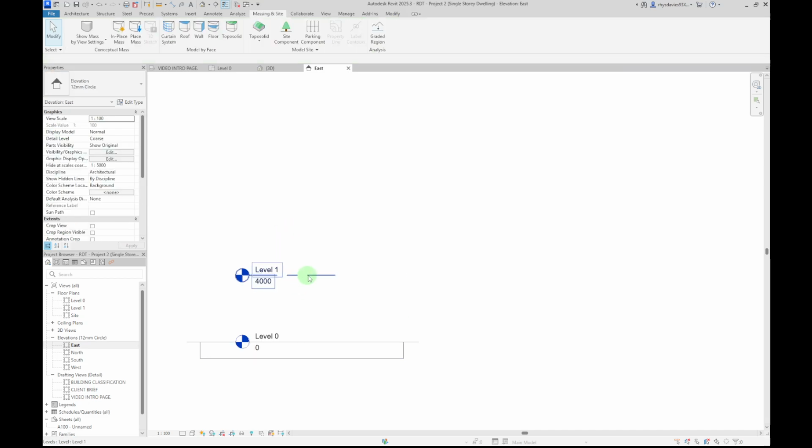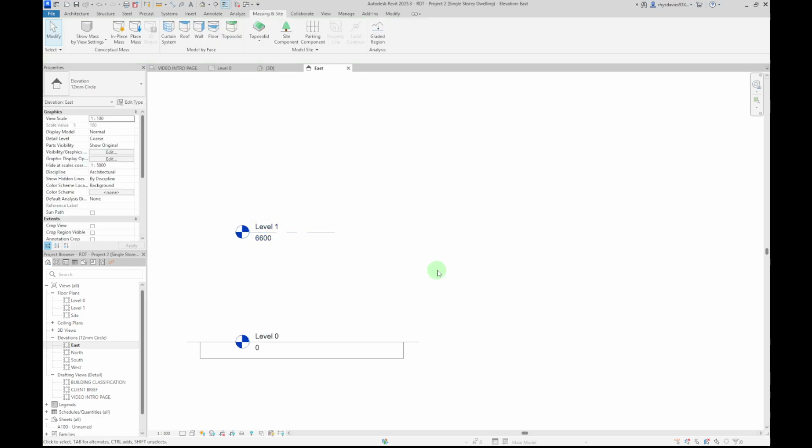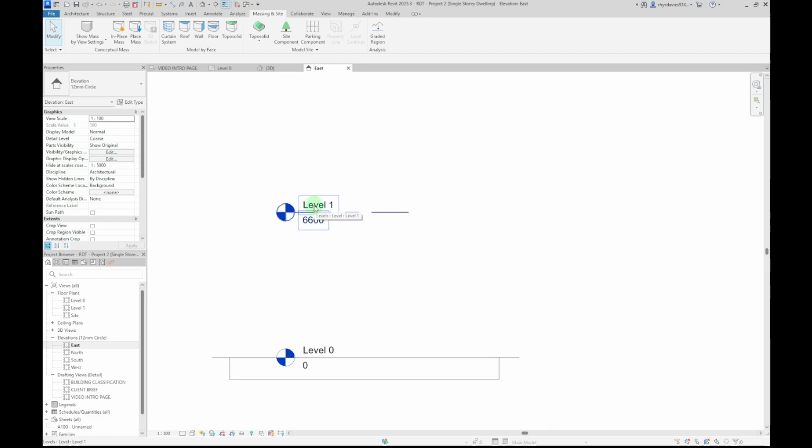So what we're going to do very quickly in this video, because we've still got a minute or two, is I'm just going to move this level up to, let's say around about 6,600. The number's fairly arbitrary, but at least level 1 now is going to be above the level of the Toposolid. Remember, the Toposolid's going to come in here somewhere in the next video.